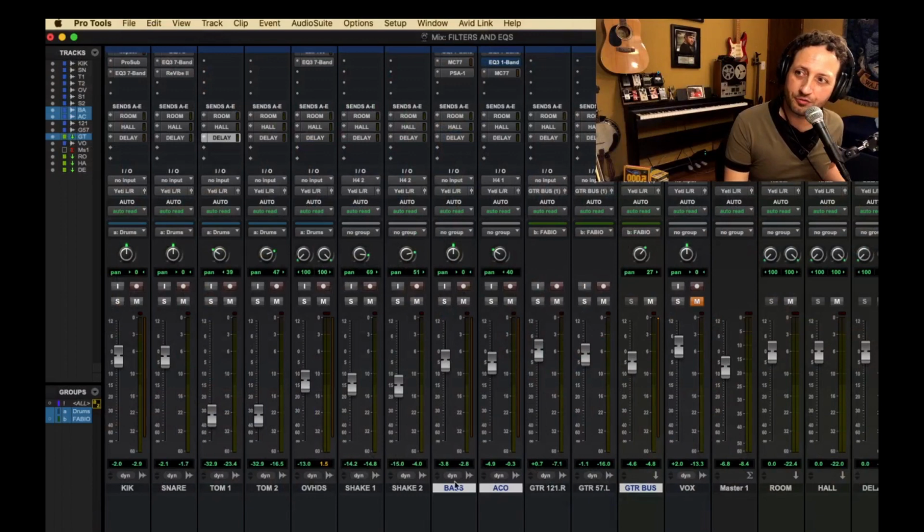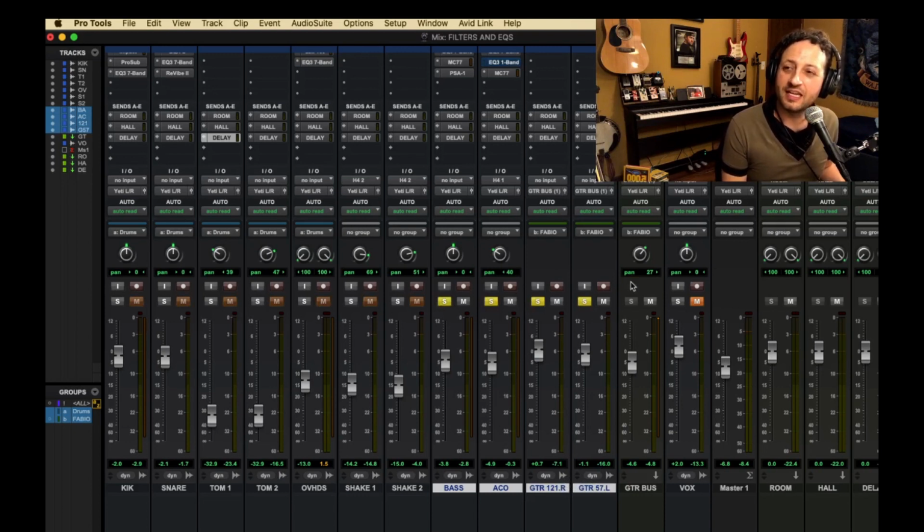Okay, so the thing that's driving me just bananas about this right now is that the low end is a mess. I don't have definition in those lowest frequency instruments, the bass guitar, the kick drum, those things. And to really drive that point home, let me just solo 3 channels in here. I'm going to solo the bass guitar, the acoustic guitar, and then these electric guitars, which is actually just one pass that was recorded with 2 microphones. And it's going to this bus over here. Let's just listen to those 3 things.